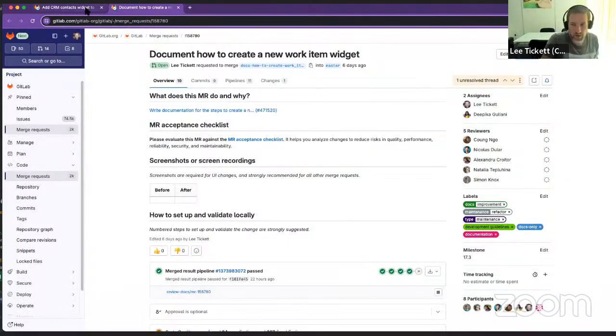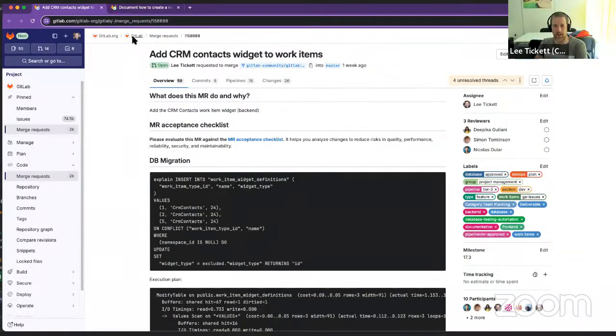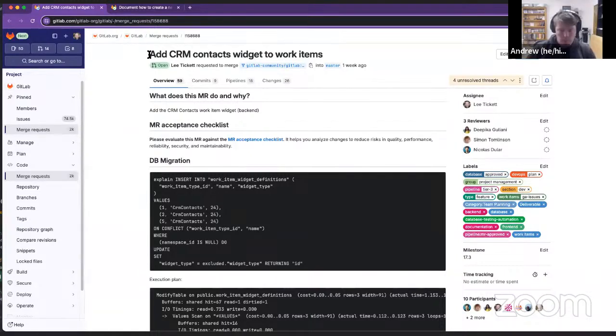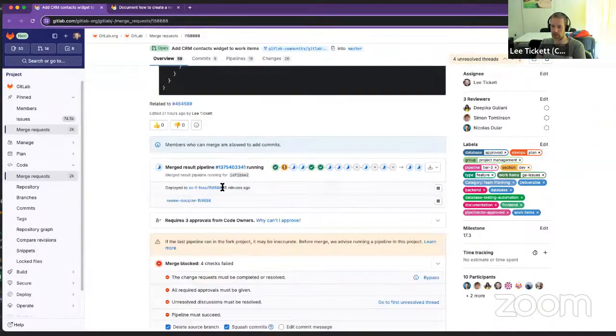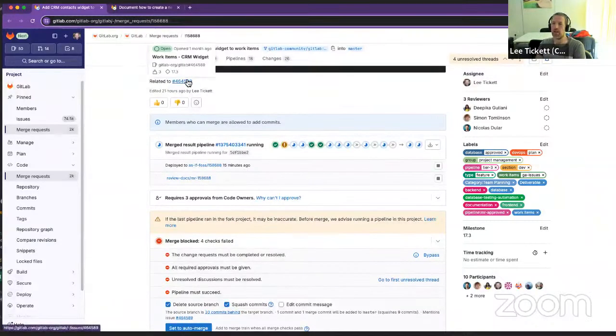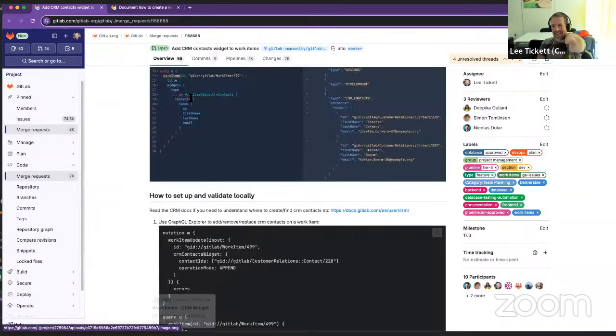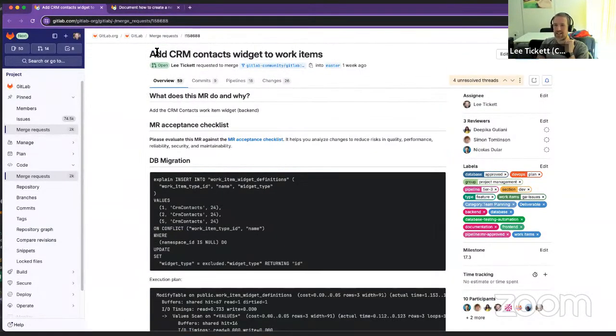Yeah, so as part of the work I've been doing with Plan, this I promise was purely coincidental. Mark was picking up this issue, but he's off on paternity leave, so I said I'll take it off your hands, and it's to migrate CRM contacts to create a widget for CRM contacts.